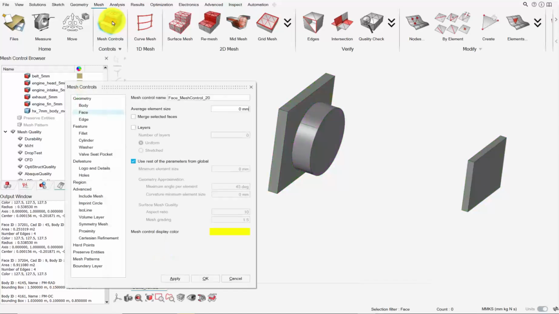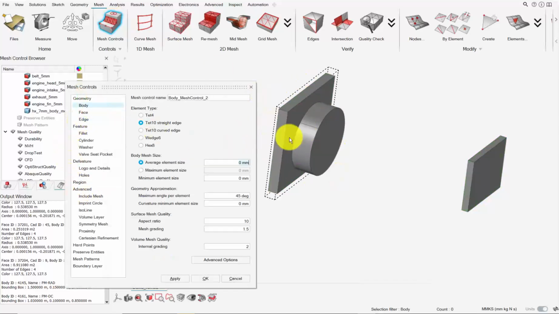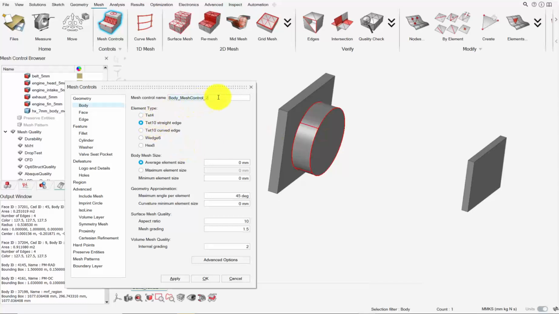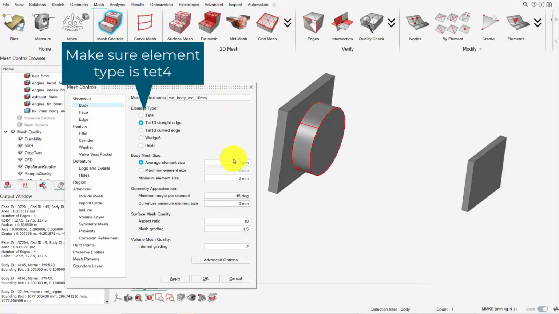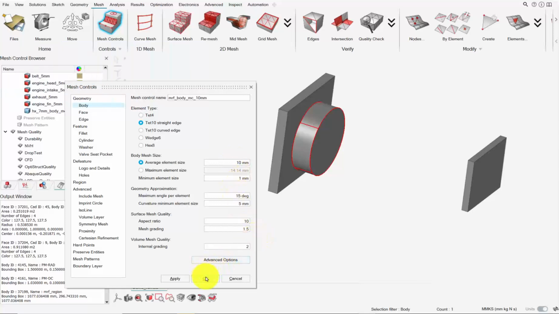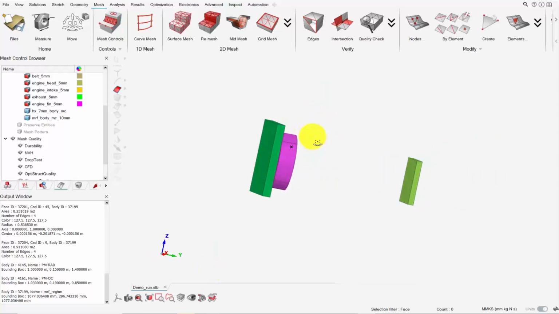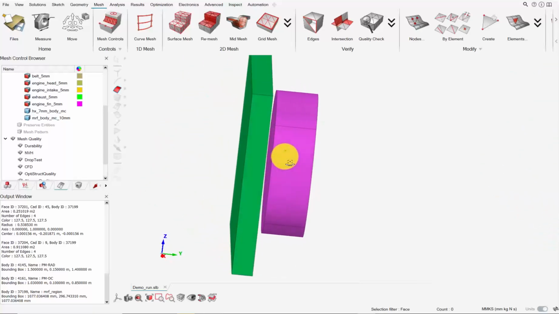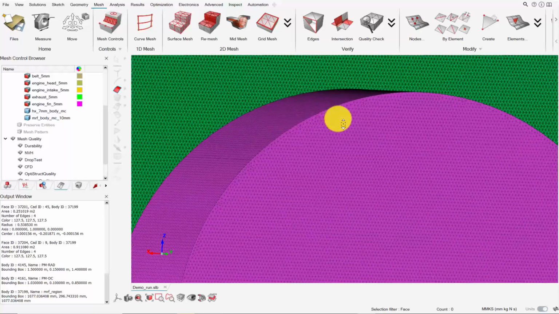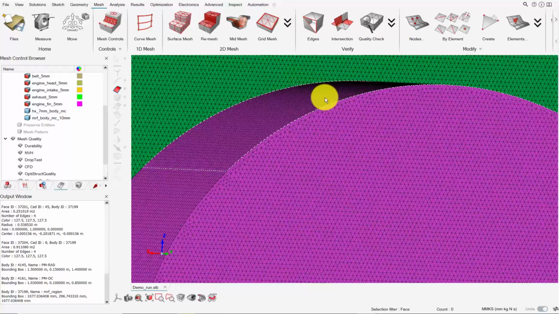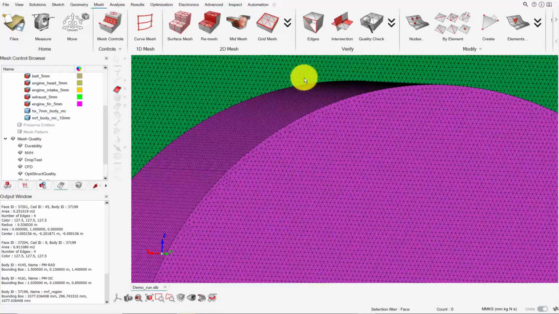And another body mesh control for the MRF region. Okay. We also need one battery layers for each domain. One is for the MRF region and one is for the main fluid domain.